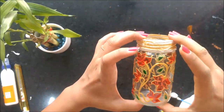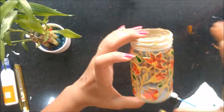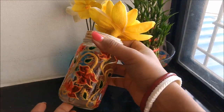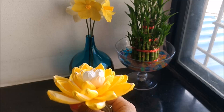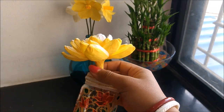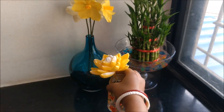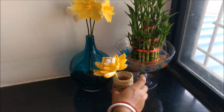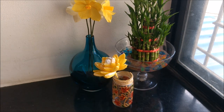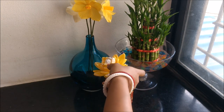Then I'll show you how it looks with a few flowers or plants. Okay, so friends, this is how a beautiful glass jar looks when we have painted it, and I have also placed a beautiful yellow flower in it to decorate it. And now I'm going to place it beside my window wall. There you can see there is a bamboo plant and also a few beautiful daffodils decorated with it.